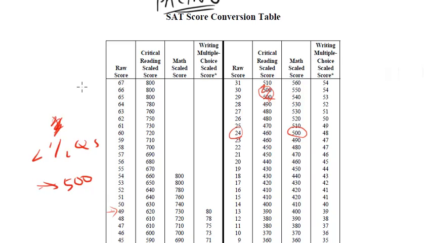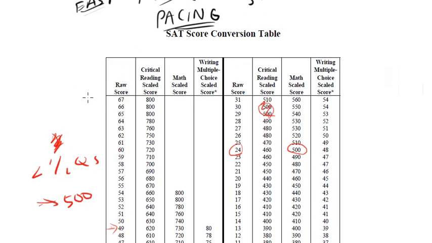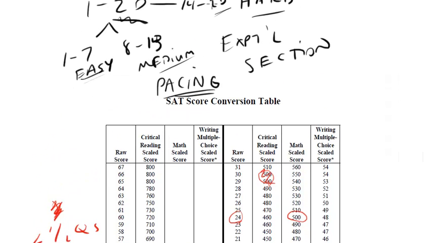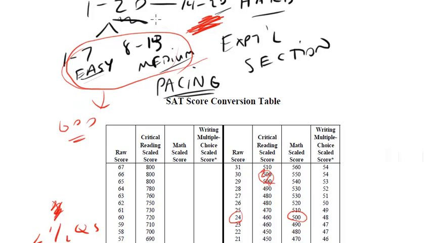So that means really, as we'll talk about later, do you really have to spend your time working on a lot of these hard questions if the easies and mediums alone can get you above that 500? If you've got most of the easies and mediums right, you're looking at around a 600. So we really don't want to spend a lot of time on these hard questions until we master these easies and mediums. That's what I mean by pacing.